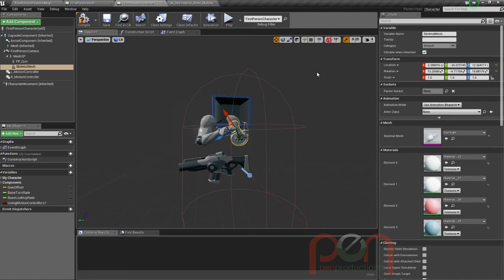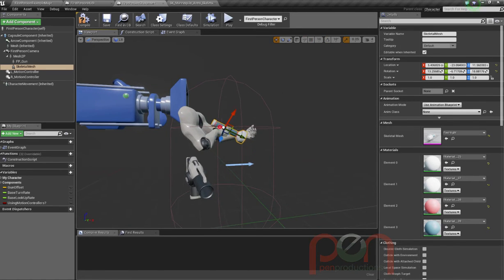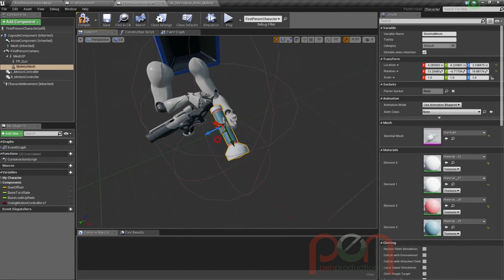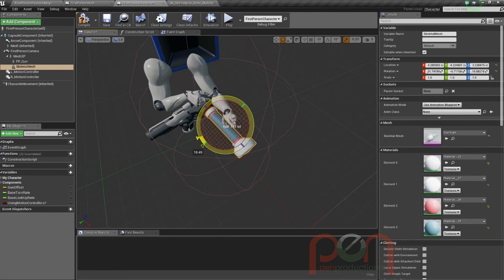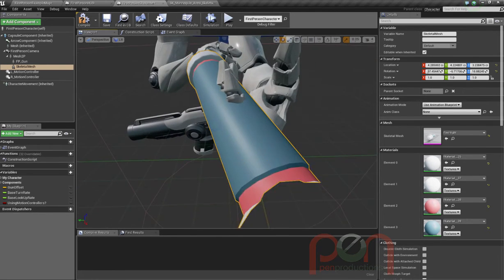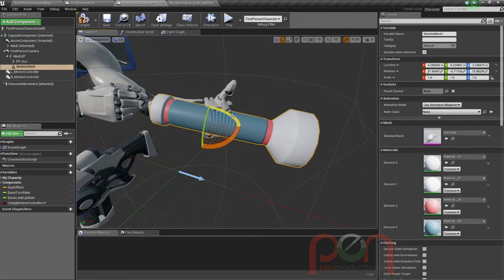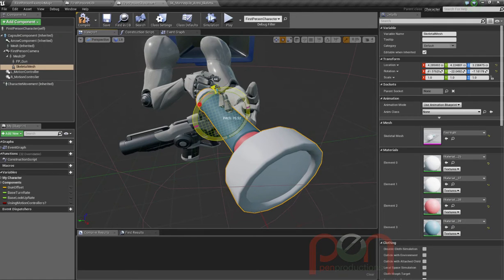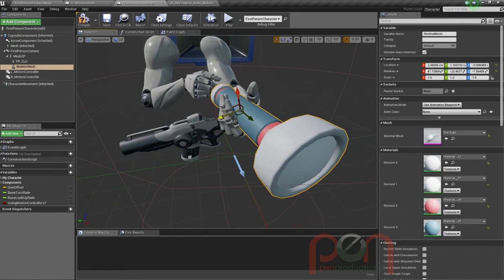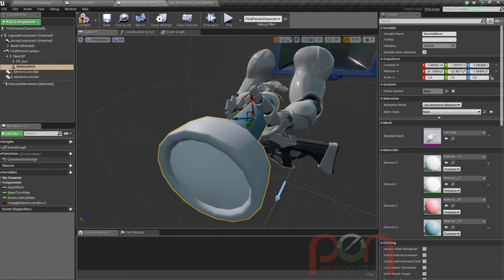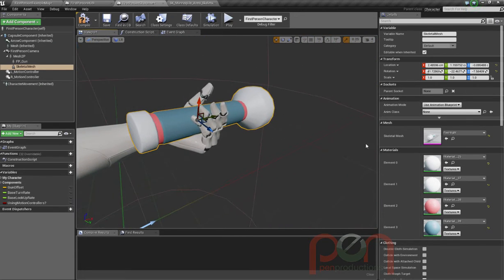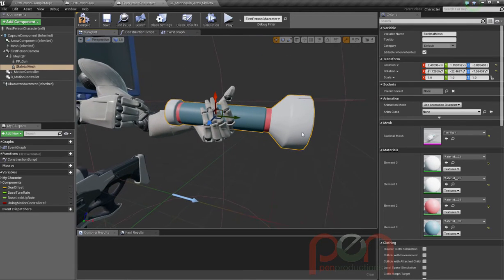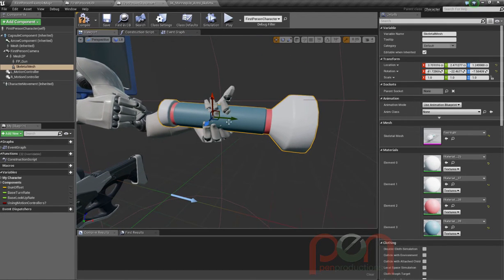So now we're going to have to move this into place. And I'm just going to turn off all my snaps. And then we can go about rotating it into the hand and getting it set up in the hand here. May even want it a little bit smaller. The size is kind of large, but we'll live with that. It looks pretty good. Yeah, that's not so bad. You know, the way it sits there. And that should be in the hand now.